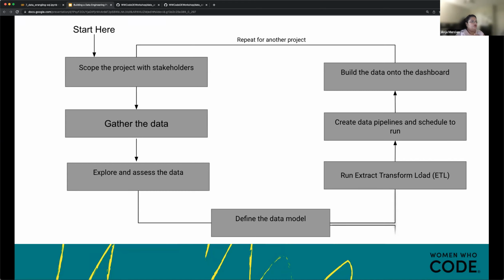Now you're going to do the hard work of writing the extraction, transform, and load functions. Then you create the pipelines. Then you build it on the dashboard. This is how a project usually happens in the real world, and this is how we are also going to start thinking about this project. Hopefully we get into the rut of thinking like that. Okay.